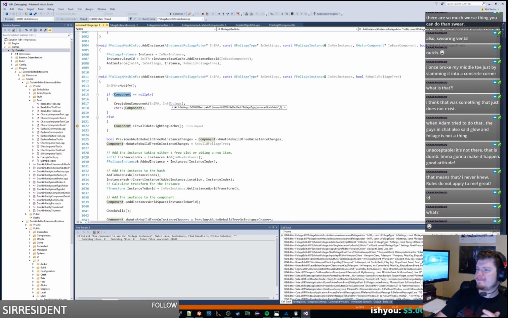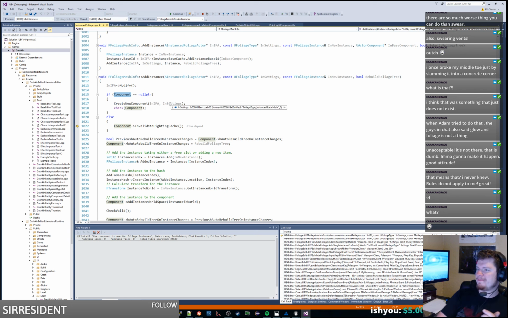Alright, so component, auto rebuild, tree, instance IDs. Okay, so each foliage type has a single component which gets used. Let's start taking notes here so I can actually understand what's going on.